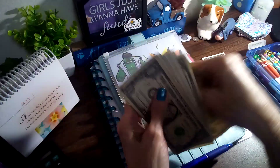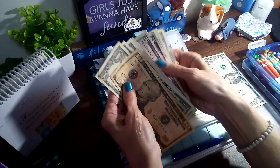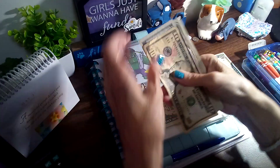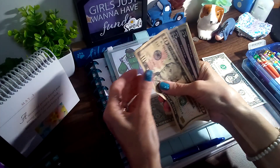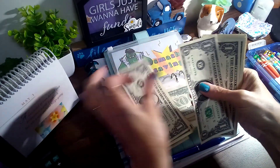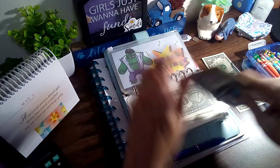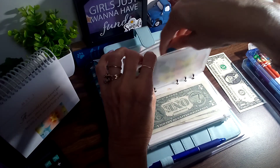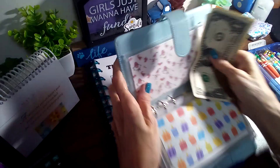This one should have $35 in here — okay, I'm gonna straighten it out. Ten, fifteen, twenty-five, twenty-six, twenty-seven, twenty-eight, twenty-nine, thirty, thirty-one, thirty-two, thirty-three, thirty-four, thirty-five. That one is done now! I gotta figure out where I want to put it — I didn't write on the back where I'm gonna put it. We're gonna skip the summer one, but this one is done as Santa's Helper.